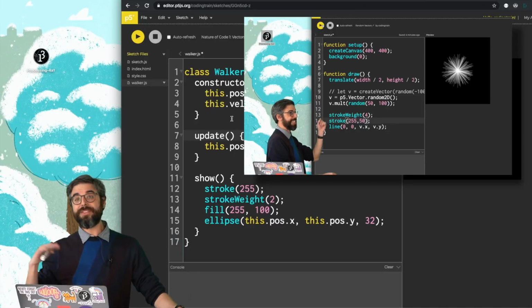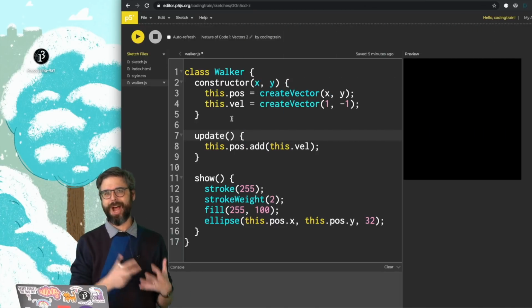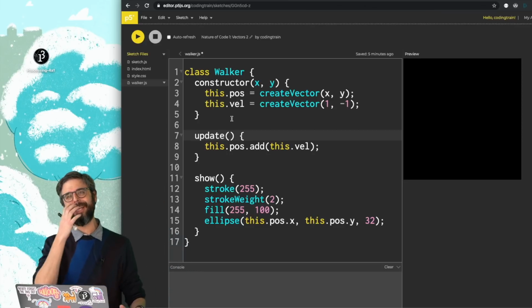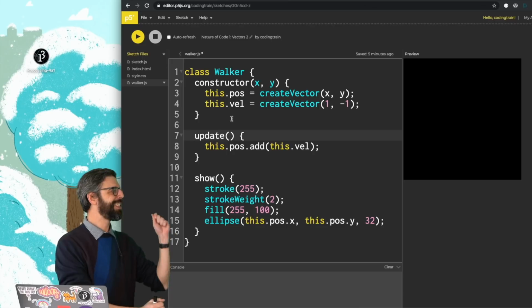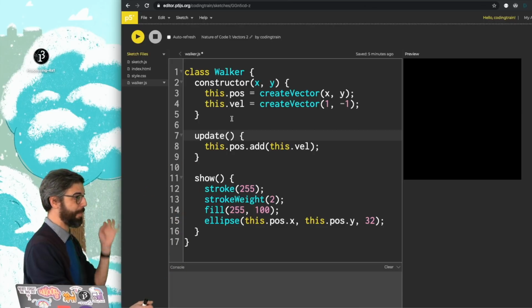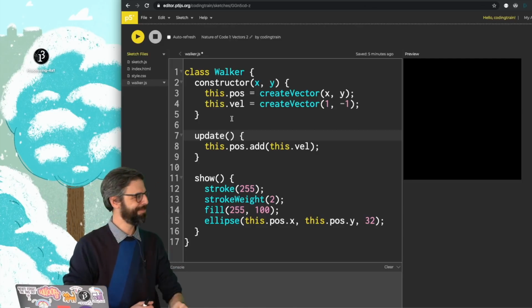And then, once I finish with that, I will come back and start looking at other vector math operations, magnitude, normalize, multiply, in the context of setting an acceleration for our random walker. So it doesn't just have a position and a velocity, but it also has an acceleration. So I'll see you there.